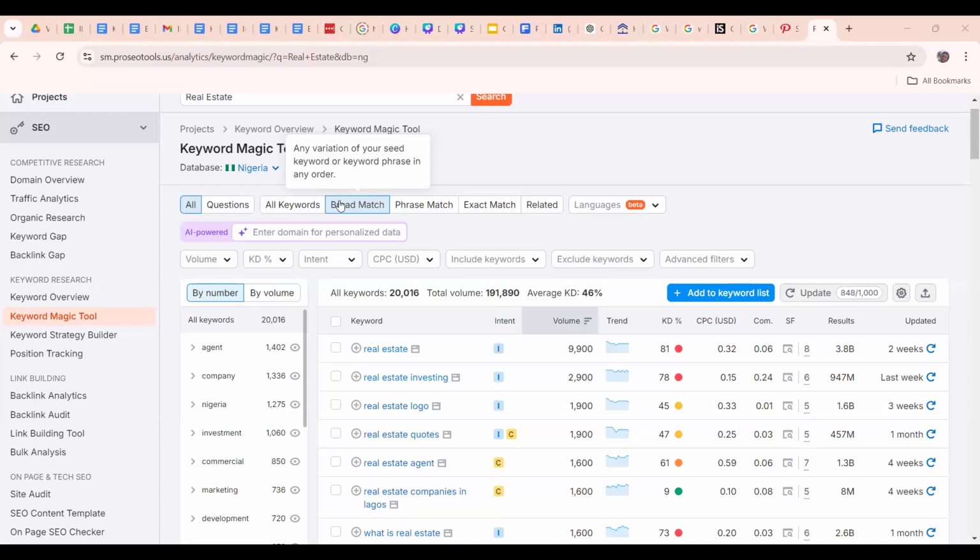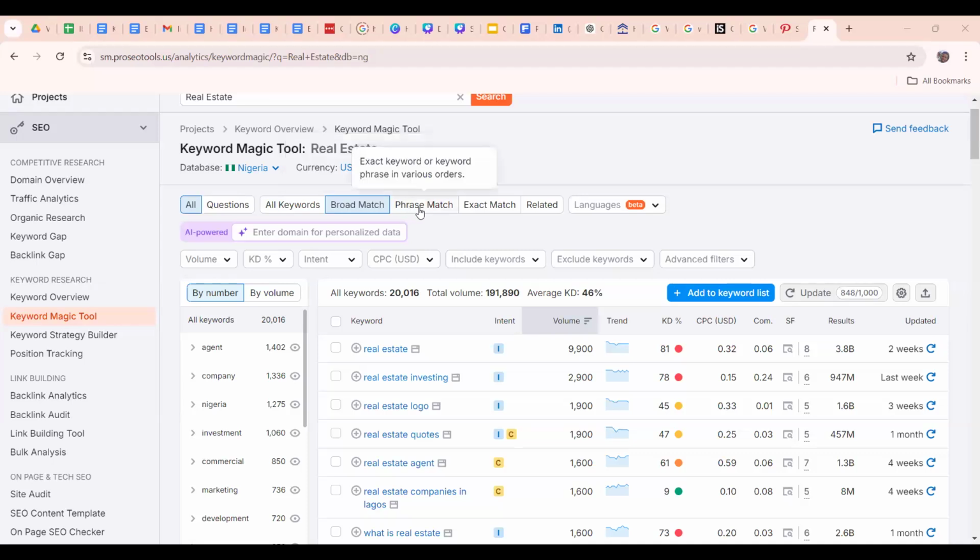Any variation of my seed keyword, real estate, in any order that it is written. It might have estates but no real, and it will still appear on broad match.